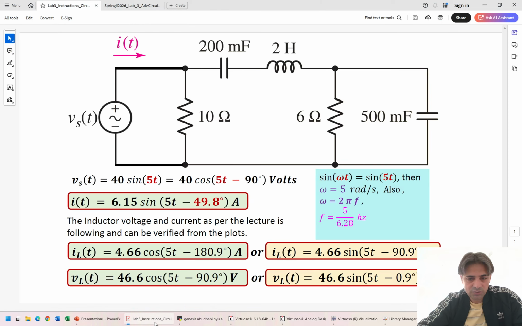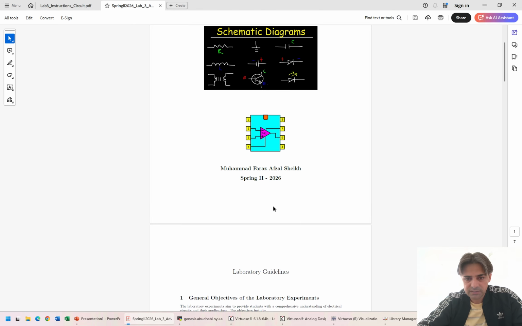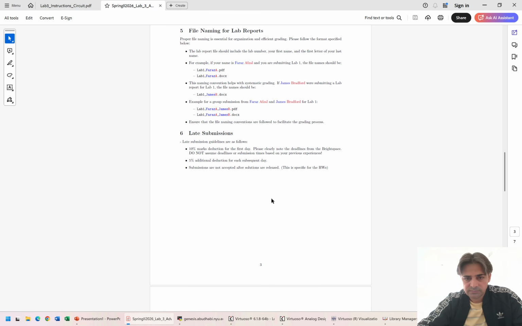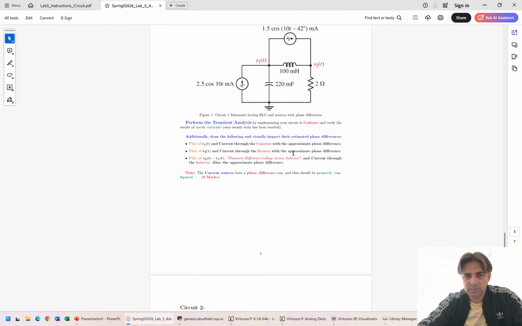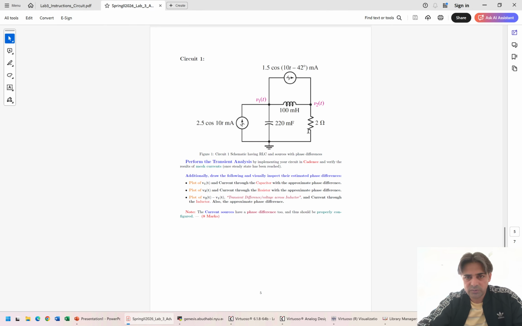I'll just quickly show you what I've selected. I've selected the problems from your homework. You guys have already done that. Okay, here's one of your homework problems. Look at this. We have the two sources here, two current sources, and they both have a different phase angle. They are both defined in cosine. So please turn them into sinusoidal waveforms, and accordingly change the phase and set your initial phase accordingly.